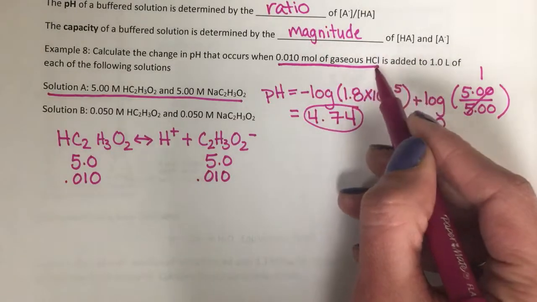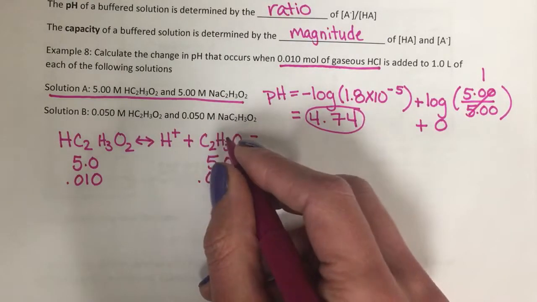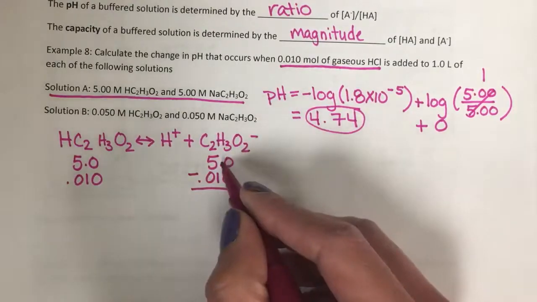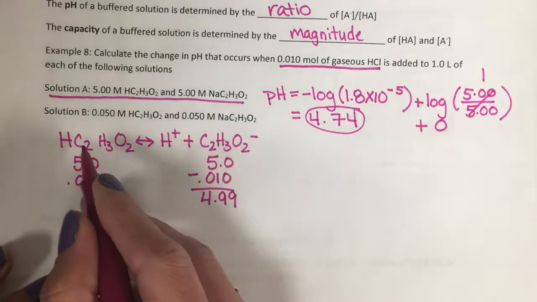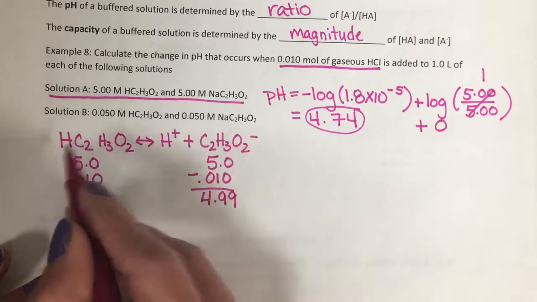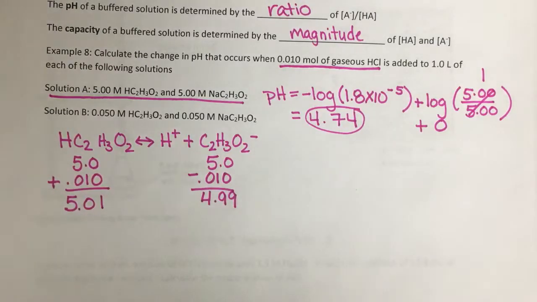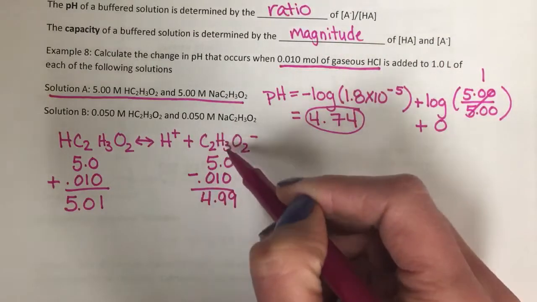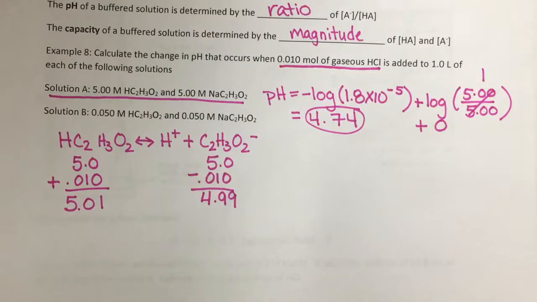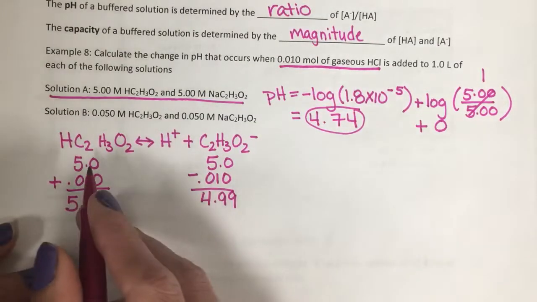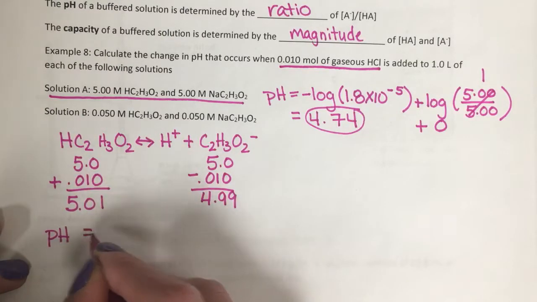Now, because HCl is an acid, it is going to get rid of my base. It will neutralize my base, so that's going to go away. So this forms 4.99. My acid is going to reform, so I'm going to add those two. So I get 5.01. Remember, an acid neutralizes a base, so I'm adding more H plus. This reacts, goes that way.